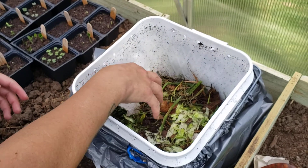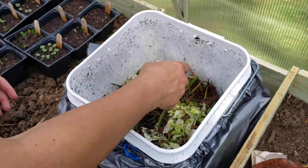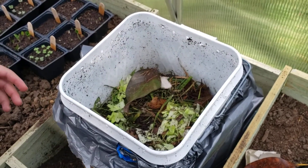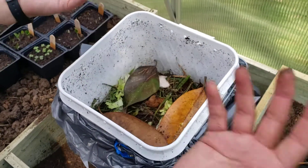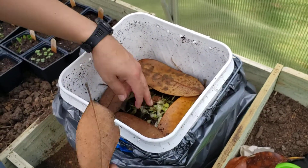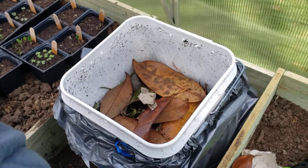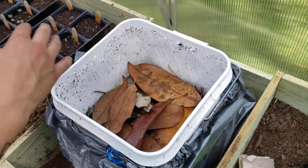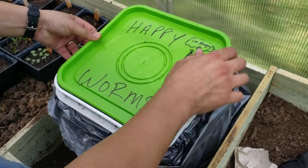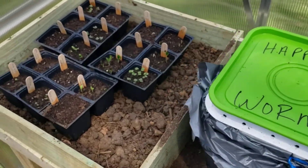We want it to be balanced between moist and dry — there's a mixture of dead leaves which are dry, egg cartons, and you want it just moist, not super wet. That keeps it with no smell at all. Once I look in and notice the lettuce is gone, that's when I know to add more. I'm going to put them in a bigger bin as they grow because they multiply — takes about 90 days to double the population. We'll do another update in a day or two.